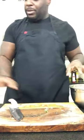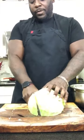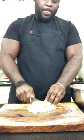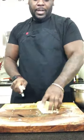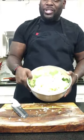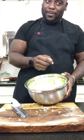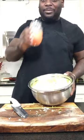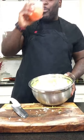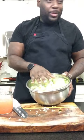Okay, clean inside. We can put a little more in here. What y'all think? A little more? Okay, put a little more cabbage in here. Now this ain't gonna take but about 20 minutes to cook in the pressure cooker, okay? But look, you gotta go wash your cabbage off. Please do not take your cabbage and cut it and then put it in there, okay? That is nasty. Dirt is vegan. Don't mean you gotta eat it.